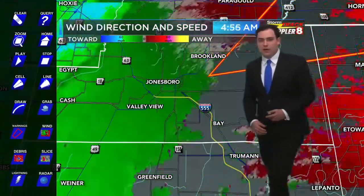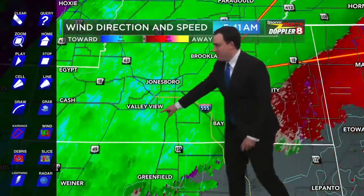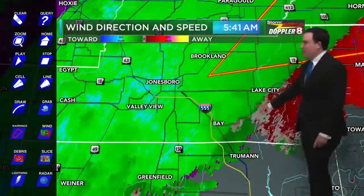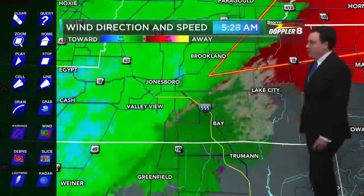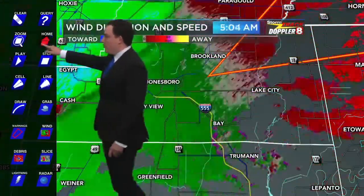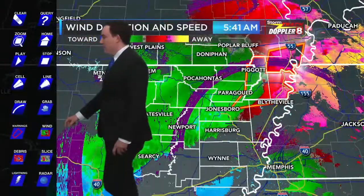Yeah, thank you, Aaron. And we continue to see that couplet. I mean, you could see it. It's almost like it finally was able to produce something, and then it just fell apart. This is all just straight line winds now. Doesn't even have a severe thunderstorm warning on it. But we'll continue to watch it to make sure it doesn't tighten back up. So we are going to throw it back to the news side of things, whether that's a commercial break or back into some stories. And we're going to regroup.